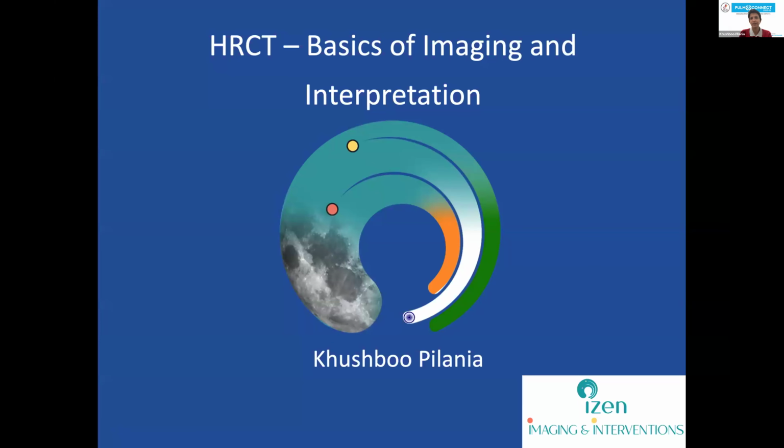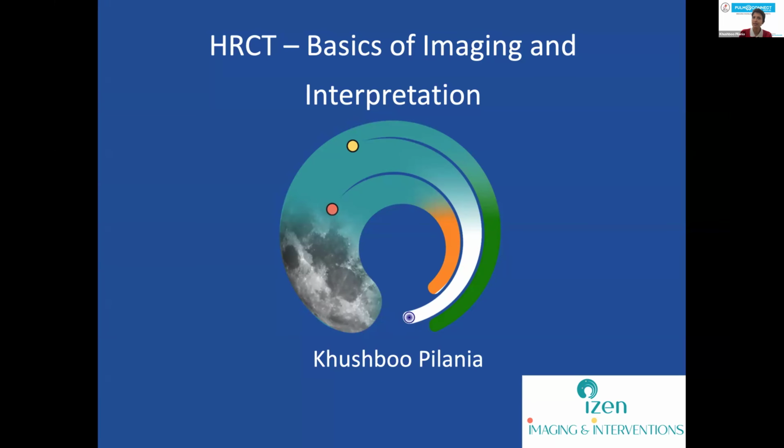So, hi, a very good afternoon, everyone. At the outset, I would like to thank Dr. Deepak Talwar sir and Dr. Richa ma'am for giving me this opportunity. And definitely talking after Gothi sir is a huge task in itself. But let's see. The idea of talking about CT after X-rays, as Gothi sir has already explained, is that CT is one of the best teachers for X-rays.